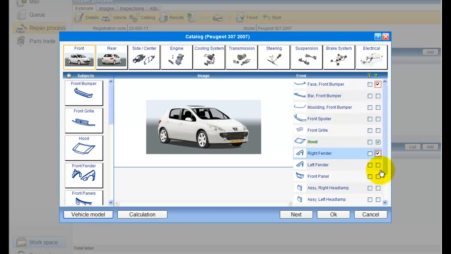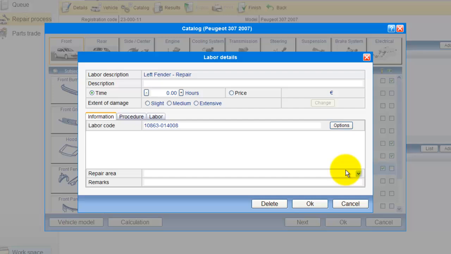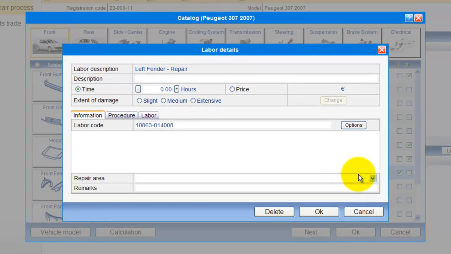If you would like to repair the left fender, for example, we will click on this checkbox to repair. That will open a new screen where all the details of the labor will be included. We have the description, we have the time estimation, we can use the plus and minus to put this estimation, or use the predefined values.